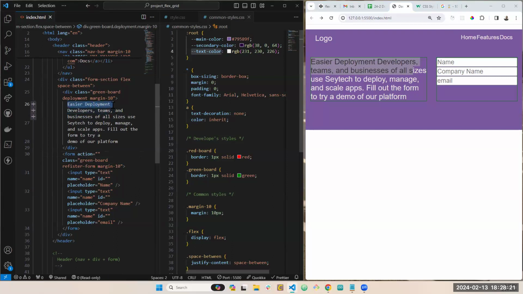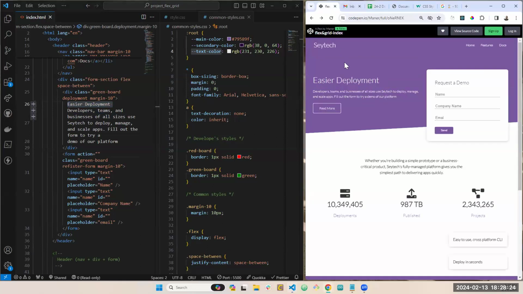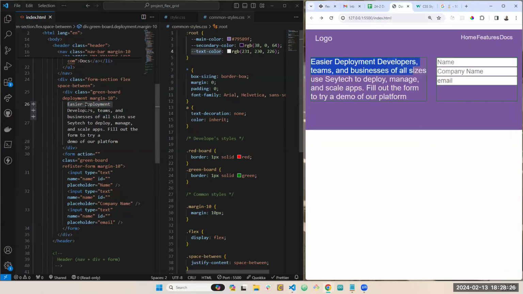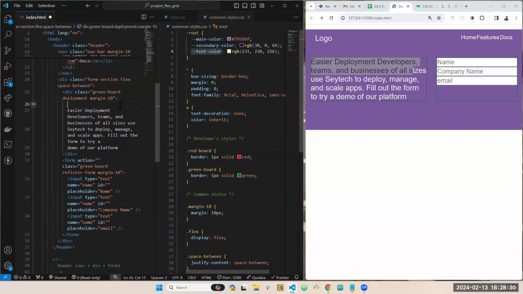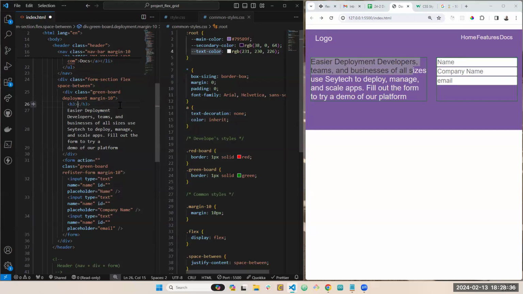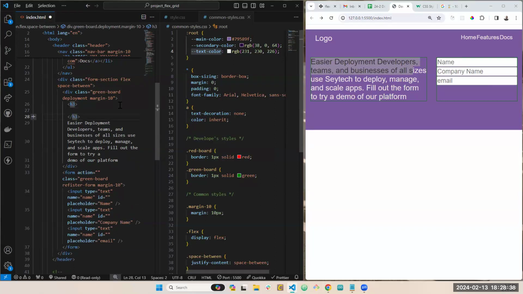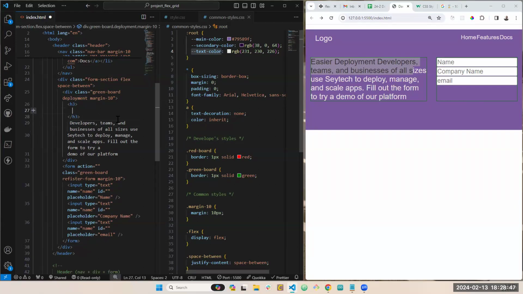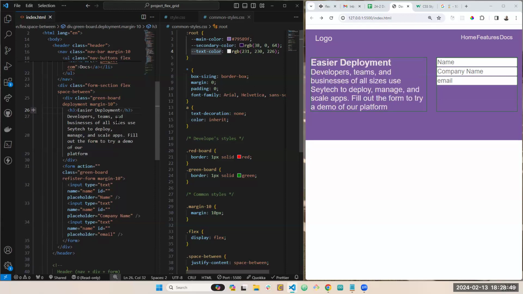Easier deployment. Easier deployment. It looks good. Well, easier deployment, I would like to wrap in a heading. Let's try H3 for the beginning. H3 and it is deployment, not development.